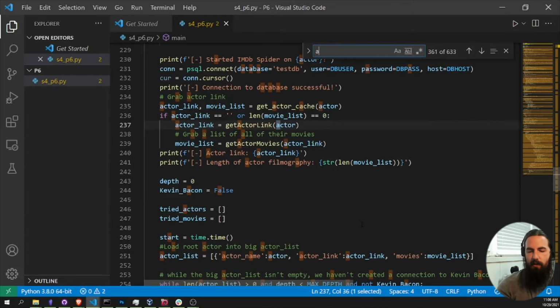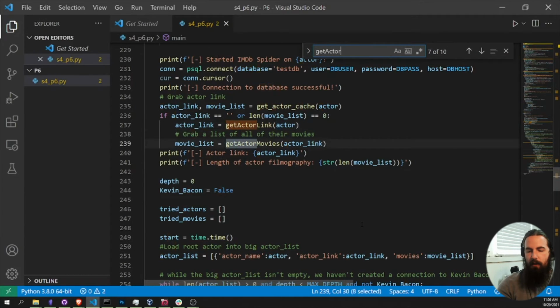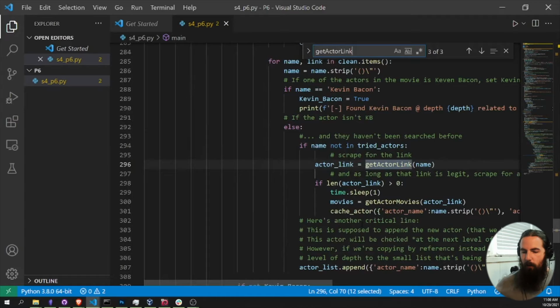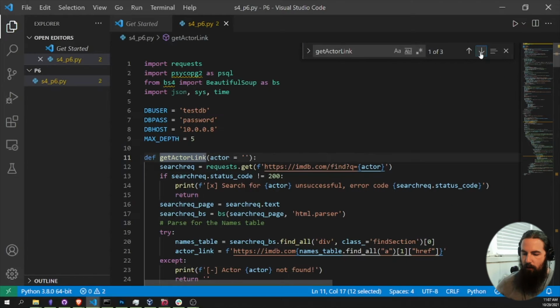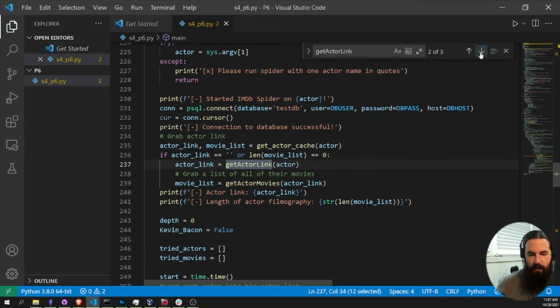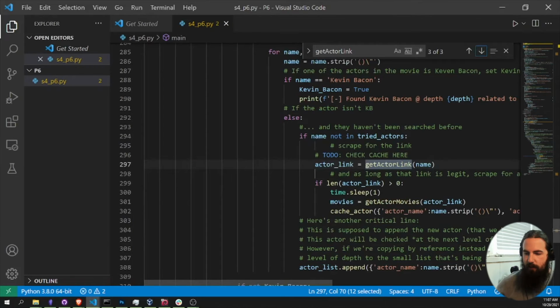So let's do a search on get actor link. Right here, I'm just going to make note to check cache here. We've got one there. That's the function definition, and we're already checking the cache there. So really there's only one other place.